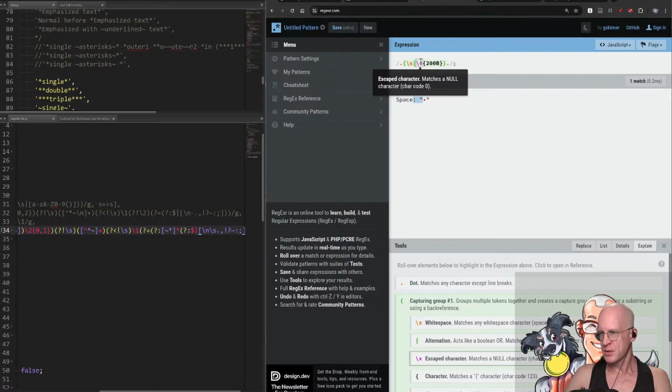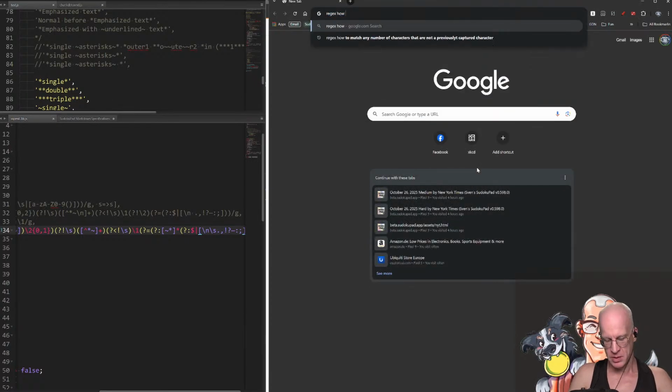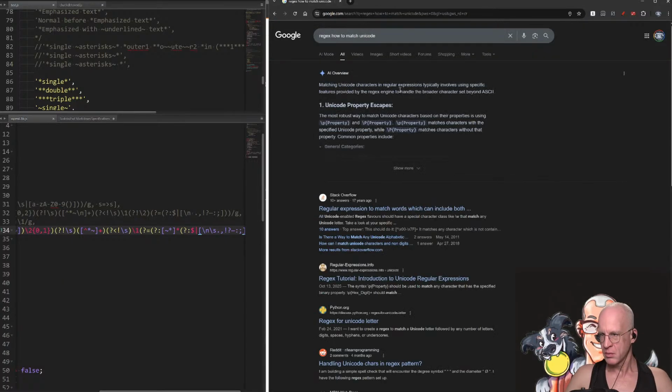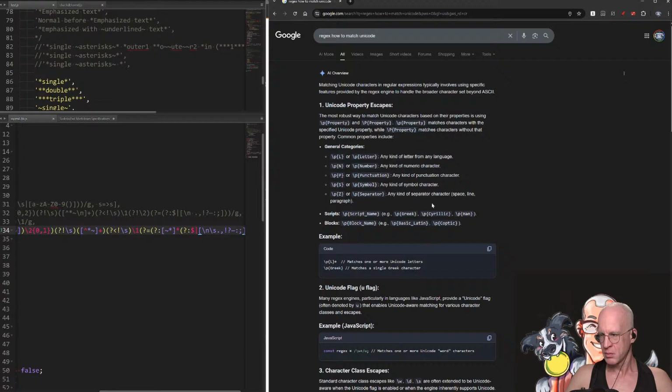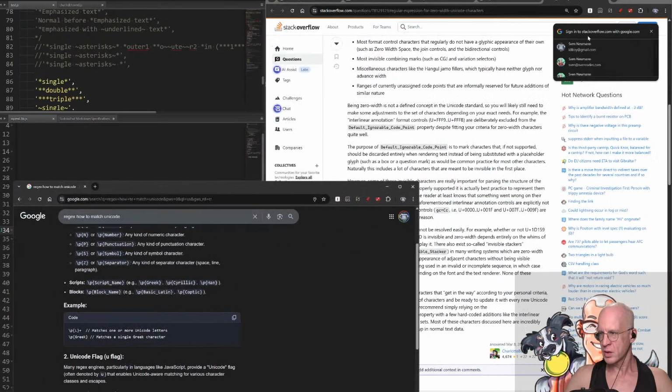Escape character matches a null character. Regex how to match Unicode. Matches one or more Unicode word characters. All right.